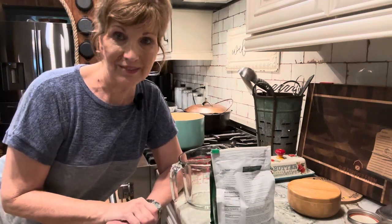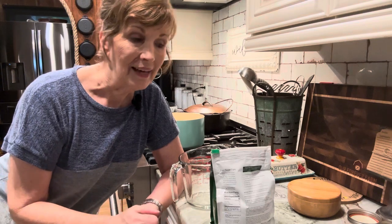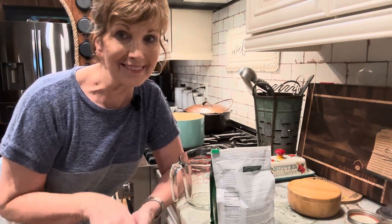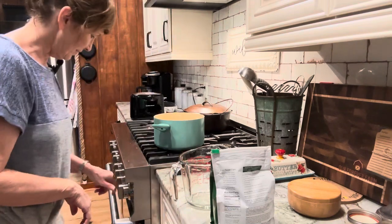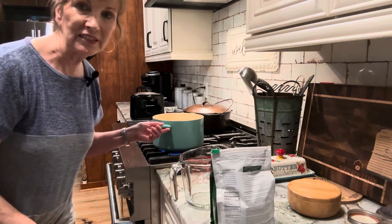Now these banana peppers are great. I use them a lot on sandwiches in the winter, and I use them a lot on pizza. And you can also use them for beans. You can use them for so many things. This is going to be good. So I'm going to turn this on, and I'm going to bring this to a boil.